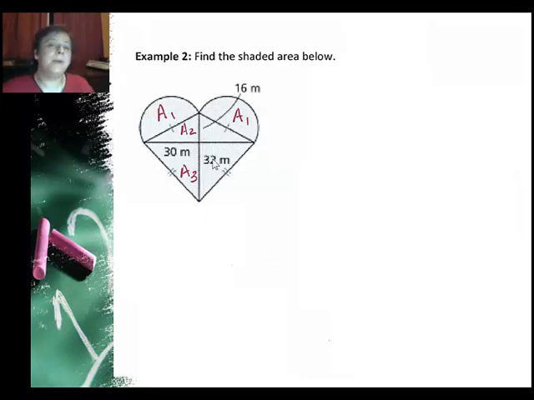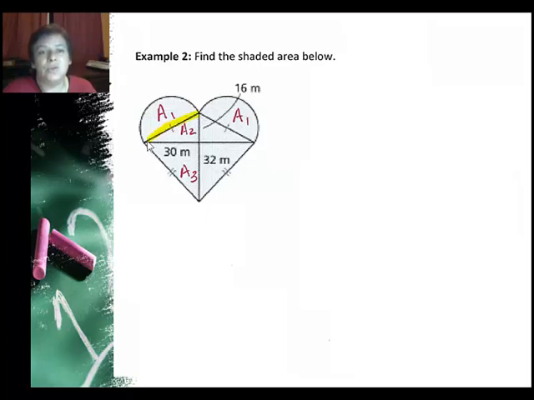In this next problem, it's a lot easier to add. There are no real cutouts going on here. And what I've done is I tried to separate the figure into some easy shapes. I notice here that this is half a circle, and that's half a circle. So I'm going to actually put them together and say this is a whole circle.